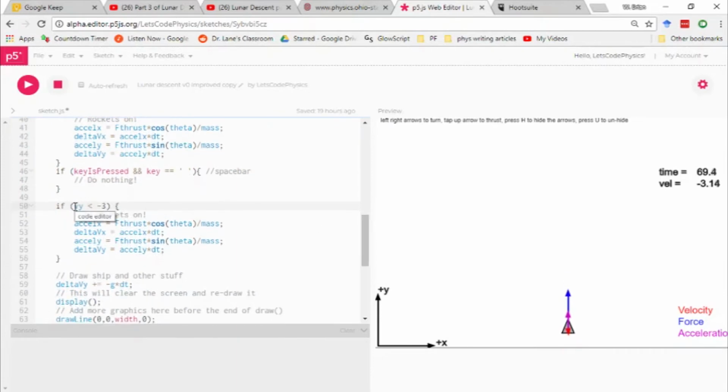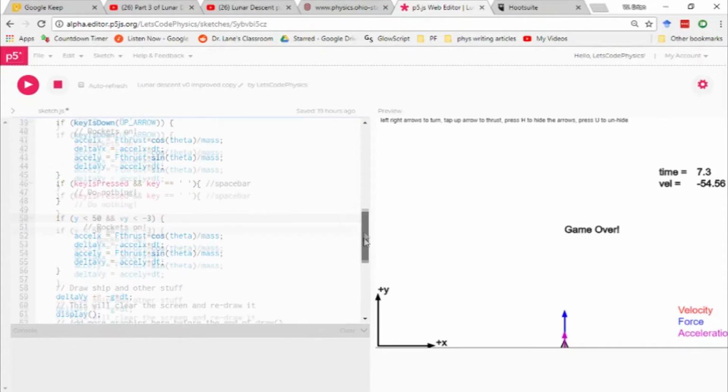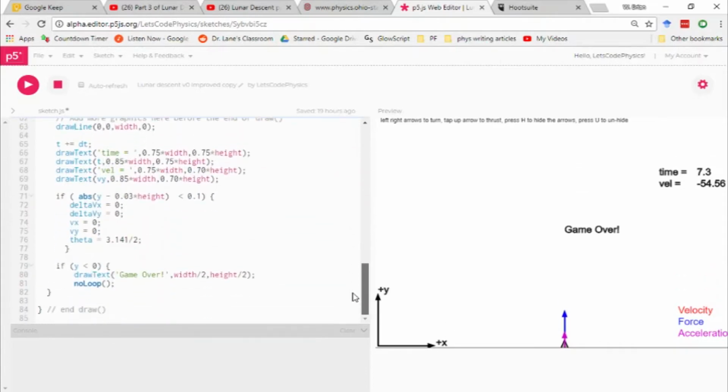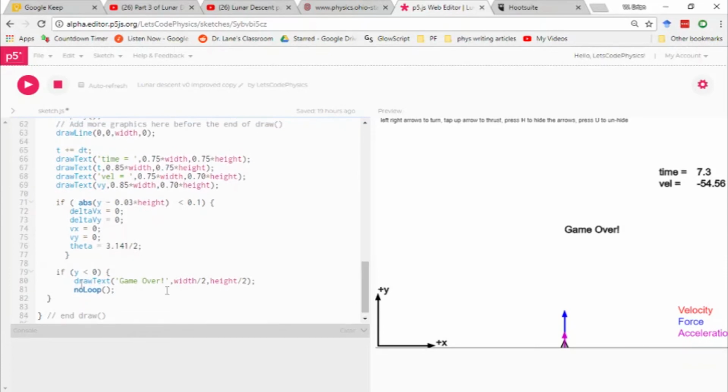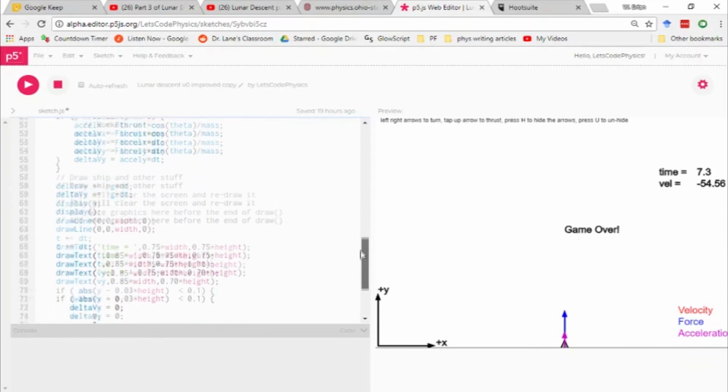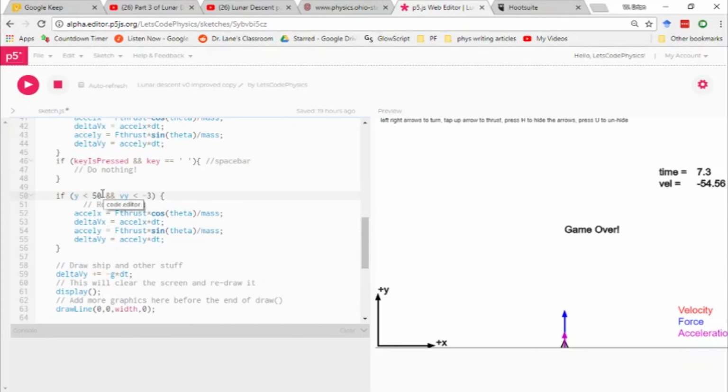So let's try if y is less than 50, and Vy is less than -3. So if it's too close to the barge and going too fast, see what happens there. See, it leaves it alone. Oh, and that was not enough. Okay. Oh, wait, where is the barge? Actually, I should probably find that out. No, yeah, the barge is at 0. So that did not turn on soon enough. Let's see. Let's go with y less than 100.